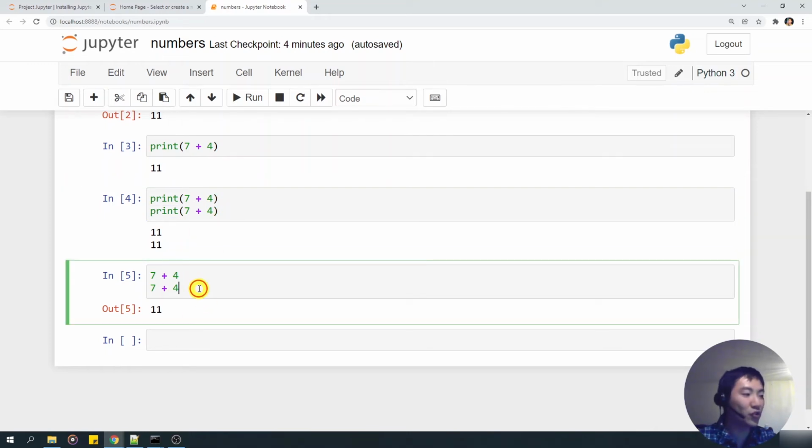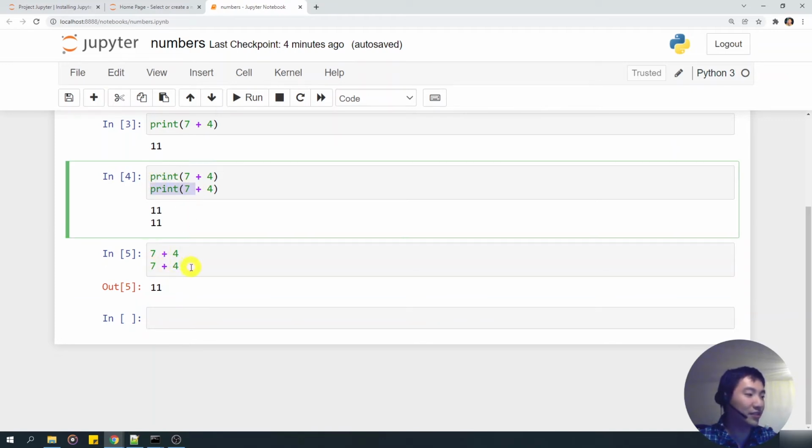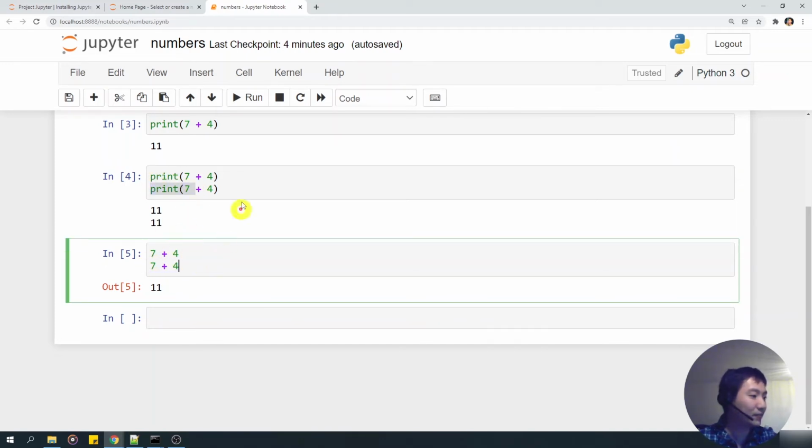This is pretty important in health analytics, because you would want one block of Jupyter Notebook to do one single task. At the end of your task, you want to print out something to visualize that you've done it correctly. So this is an important concept: print versus the naked statements.